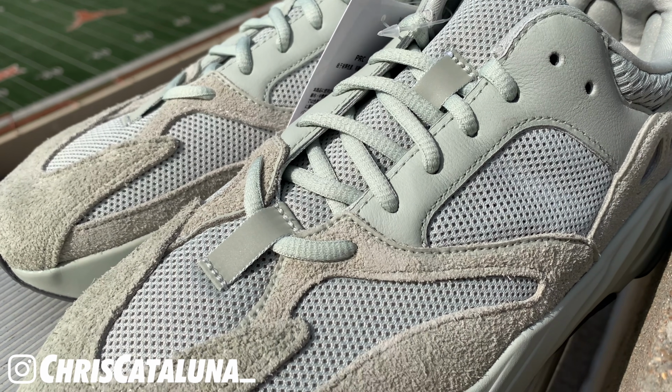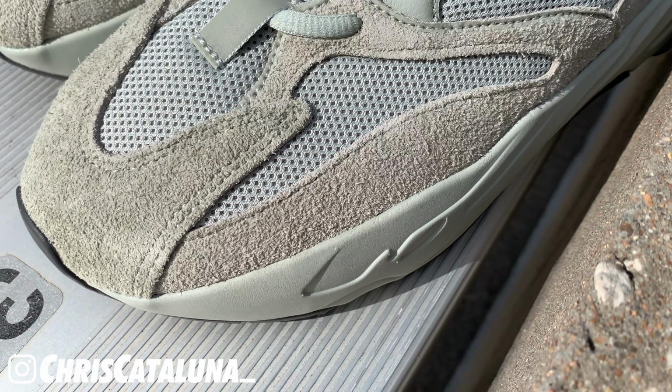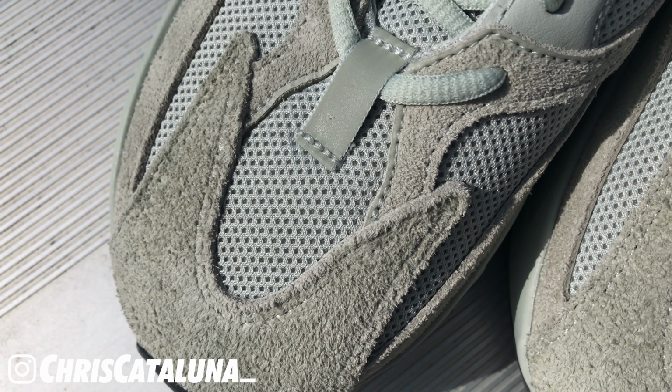When I got the call from Sneaker Politics that I had won one of these Salt models, I walked in thinking that I was gonna get a Yeezy 700 that was white, not one that was in this color. And definitely I was making fun of the name because table salt you don't really see in this color. Normally you associate salt with it being white, not whatever this is. Curiosity definitely got the best of me.